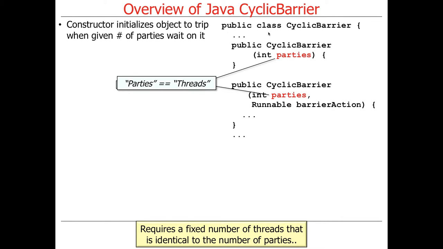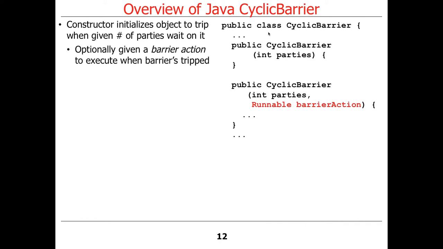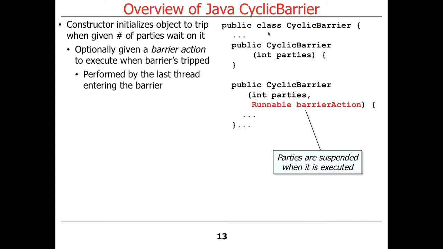One of the really cool things it has is this thing called a barrier action. This barrier action will run when the barrier is tripped. What it needs to be tripped is all the parties that were waited for have all shown up. Whenever all the parties have shown up, the barrier action is called back. This is performed by the last thread that enters the barrier. While the barrier action is called, all the parties are suspended — all the threads are not running. So this is an atomic operation relative to the threads.